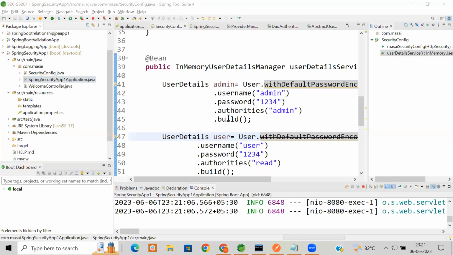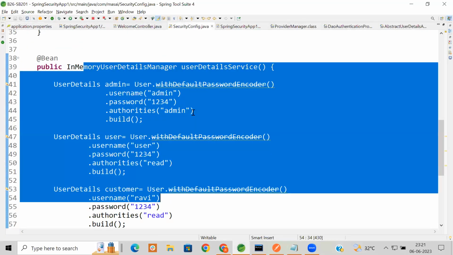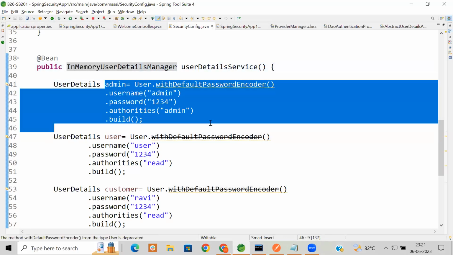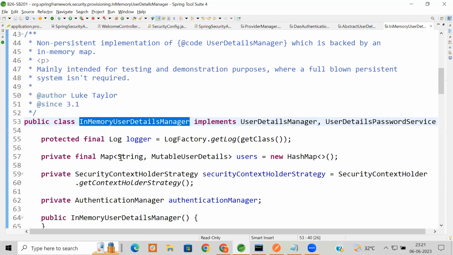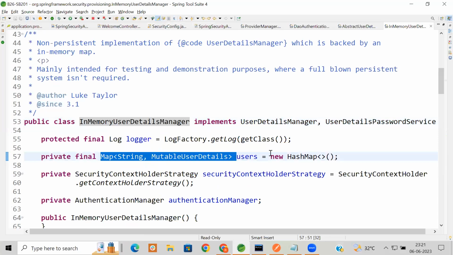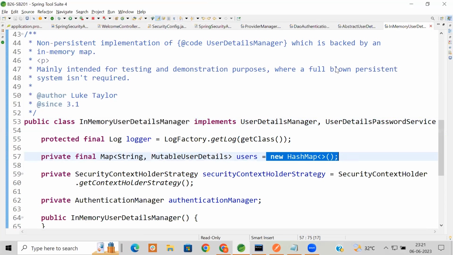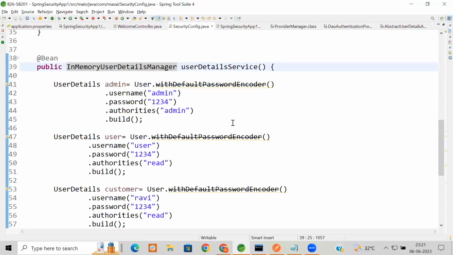How can we configure multiple users in our system? This is the in-memory user details. So ये in-memory user details का नाम क्यों है? क्योंकि ये जो आपके user बने हैं ना, it is internally used in your application. In your application, there is one hash map created, and in the implementation, that hash map is holding your static user details. Make sense? That's why it is in-memory user details.